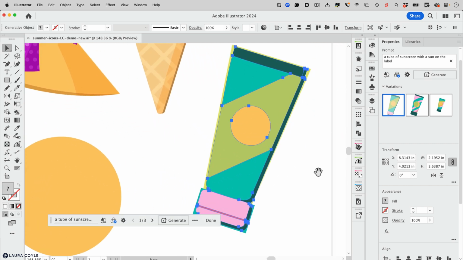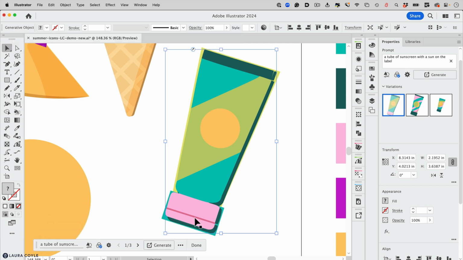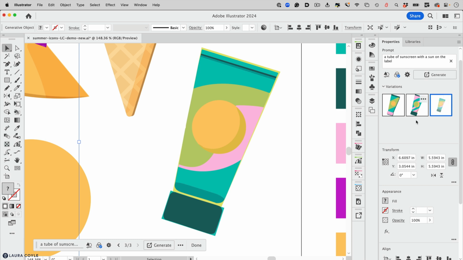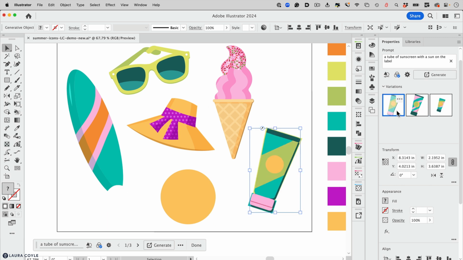And let's zoom in and take a look at this. I'm going to turn off my edge highlighting, Command or Control H. And let's move this out of the way a little bit. Okay, so this is pretty simple, which is better than I've seen it before. I think this is an improvement. So it is following the colors that I set, which is good. And the art is much more simple than it's been, and I think it's because I gave it something really simple to reference here. Now, it's not exactly my style, and that's not exactly a sun right there, but I guess it's a very simple sun.